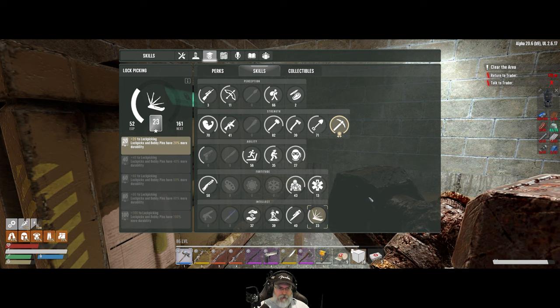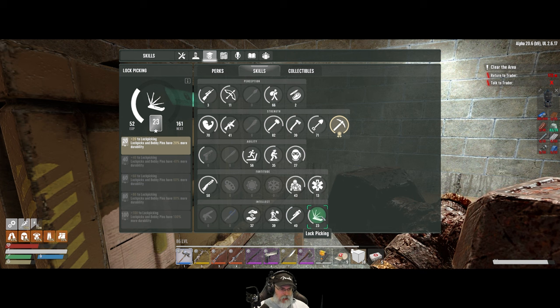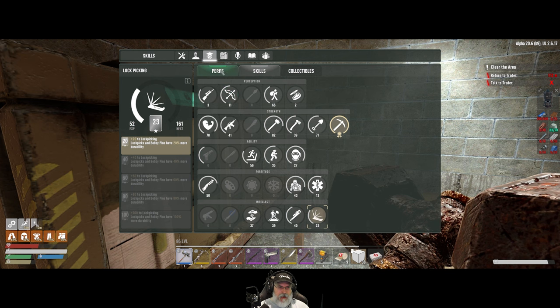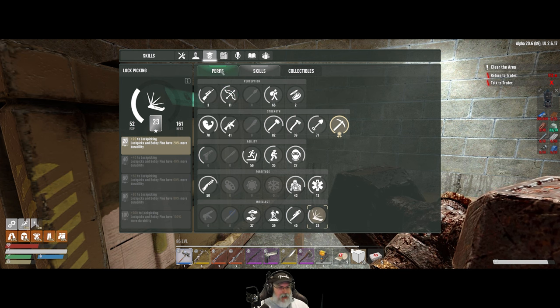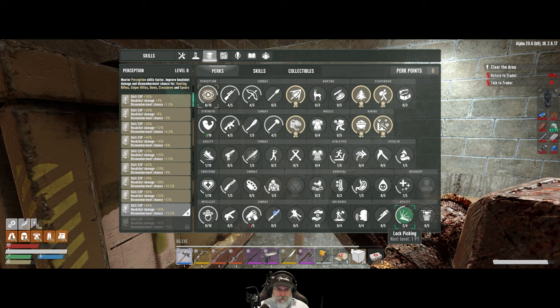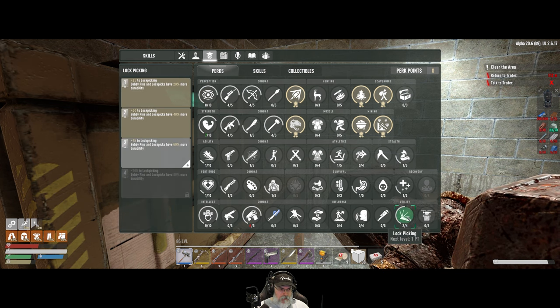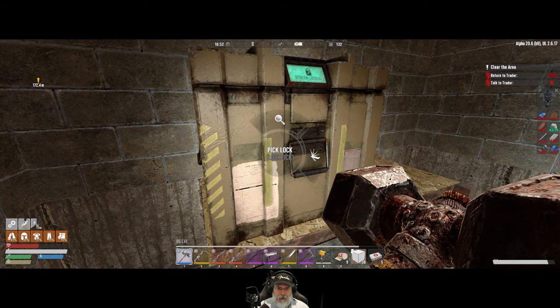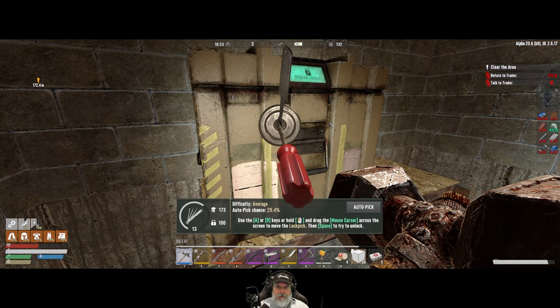What? We don't have level 98 in lockpicking. We have level 23. Why does it say... Is it saying I need 98? Huh. Maybe that's what it's saying. Maybe it's saying I need 98. Okay, doesn't matter. As long as we have jailbreakers, we got it.